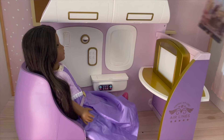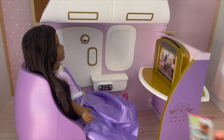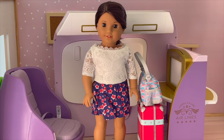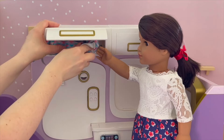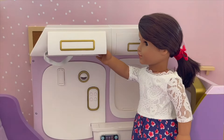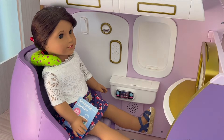Now that Isabella is sitting in her seat, she is going to watch a movie on the TV - the movie is all about traveling to Paris, and while the movie is on, Isabella is going to be reading a magazine as well. Now let's see what Louisa is up to. She has arrived at her seat with her suitcase and her travel bag. Louisa has packed a lot of items for her vacation in her travel bag, so we'll place it over here. We'll close it so Louisa can sit down and relax. Louisa is already sitting down relaxing with her travel neck pillow and she is going to be reading the travel magazine.